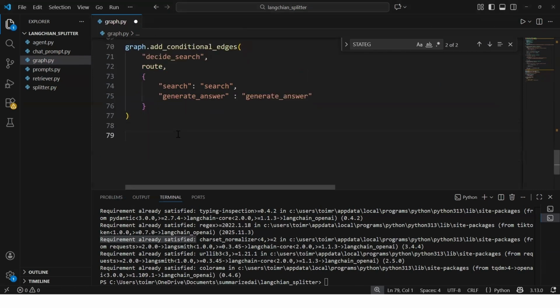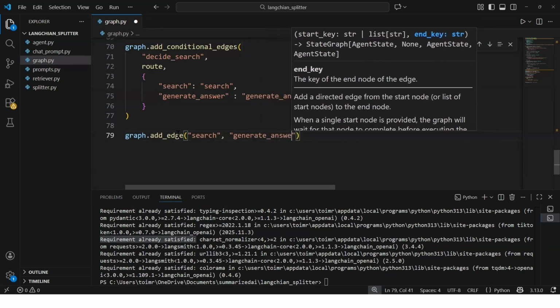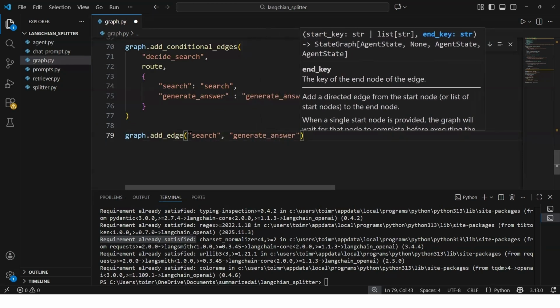Now let's add edge. So we can say here graph.add_edge. Okay. And the very first edge, the relation we are creating, is between search and generate answer. So here you can say search, comma, generate_answer. So we have created one edge between search and the generate answer.